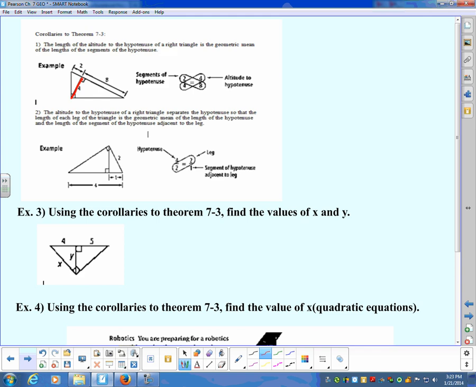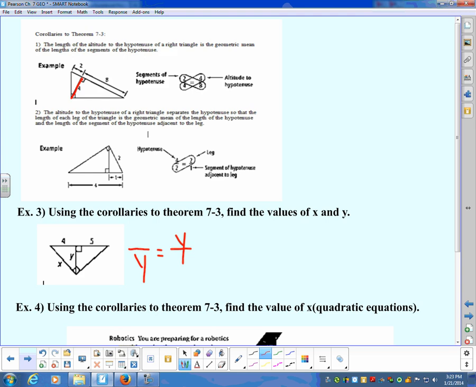And remember, you could always separate out the triangles and just write a proportion to solve for the missing side length, right? But this corollary will take a picture like this in example 3 and allow us to solve for y pretty easily without ever separating out the triangles. What does y match up with in this picture? What does y correspond to in this picture? The 4. So the y is going to go in the spot where the means go, right?